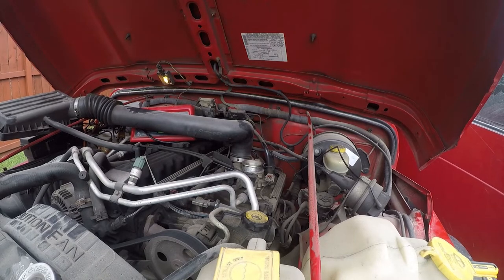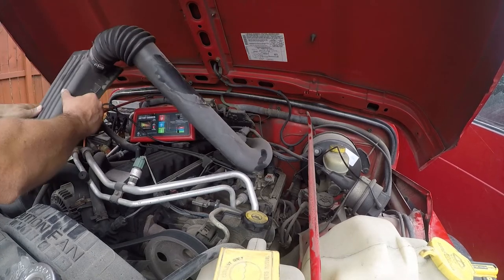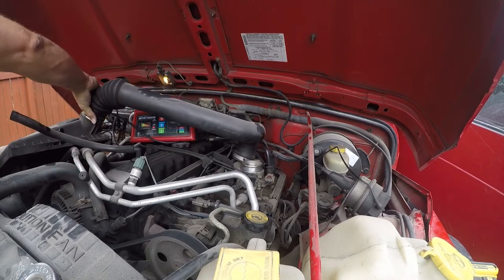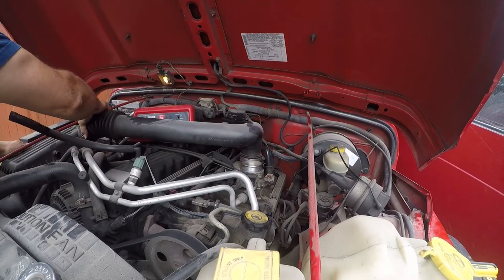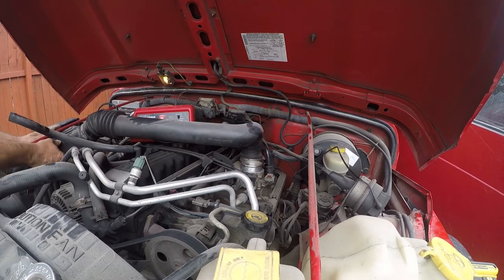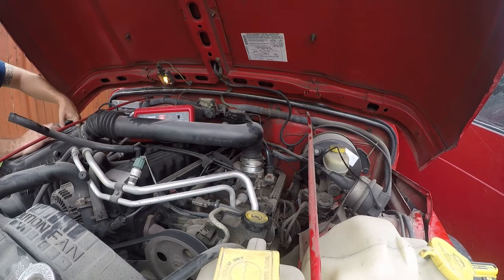Starting fluid doesn't get us anywhere, so it's not a spark problem. Well, or it's not a fuel problem at this point that we think. A really shitty place for these clamps.